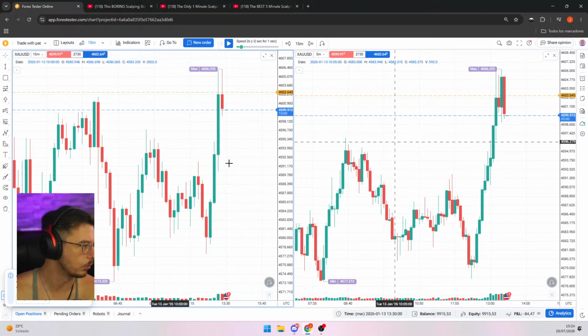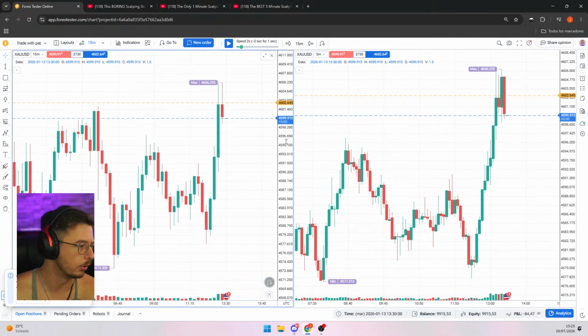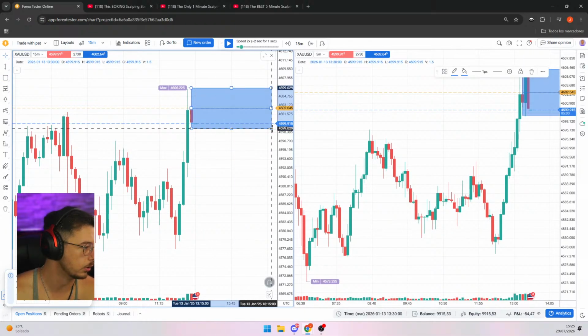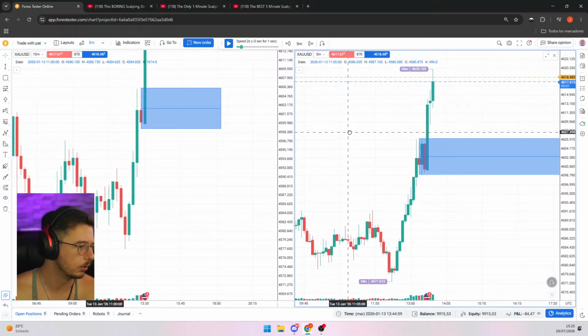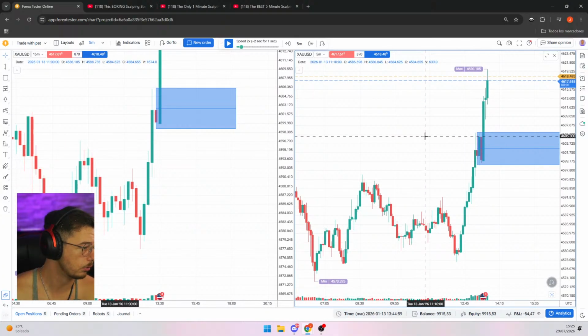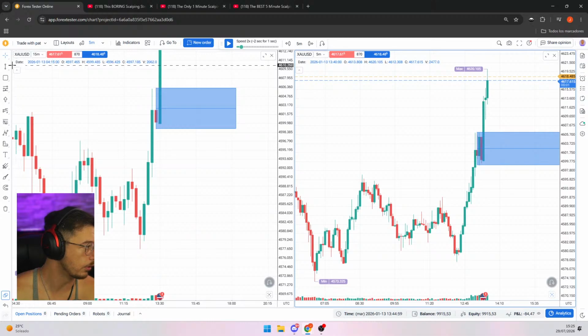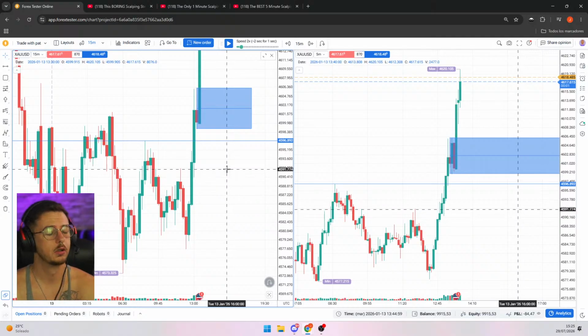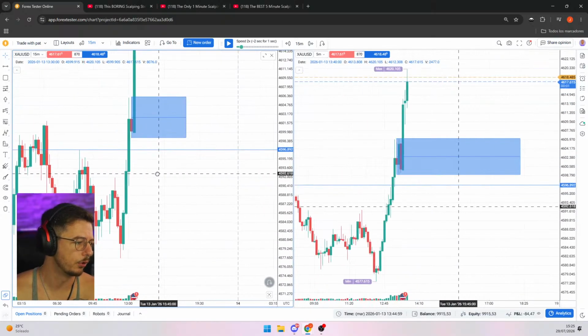Let's go to the next one, and ooh, there's a lot of spread on here. We've got a really big candle again. Let's see what happens there. Okay, we have the breakout. This breakout doesn't look bad, to be honest. And we do have this level sitting here that could actually add an extra layer of protection to our trade. So if we do take a trade, we'll probably have it.